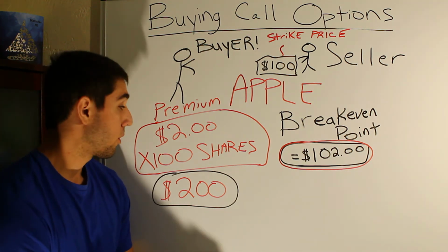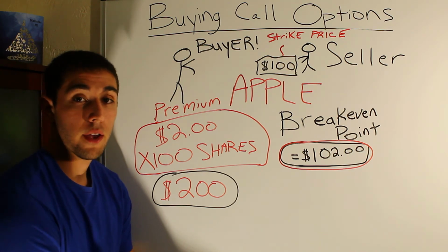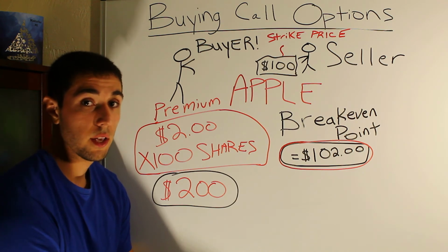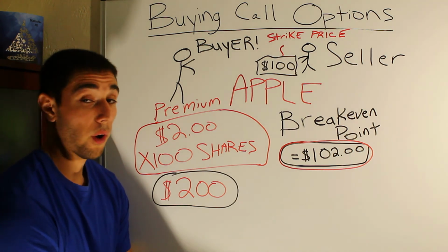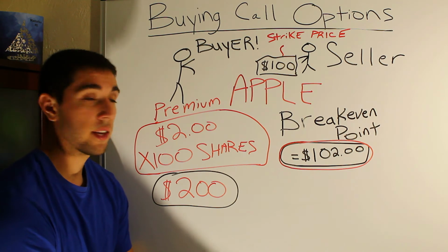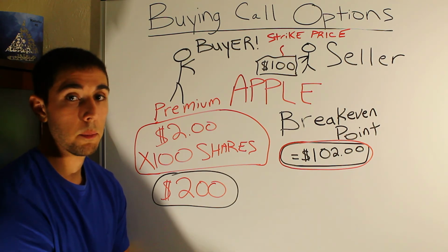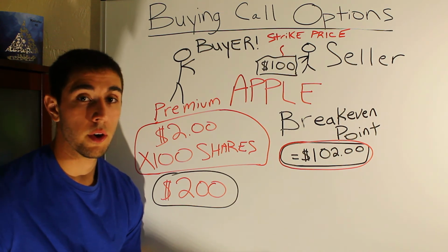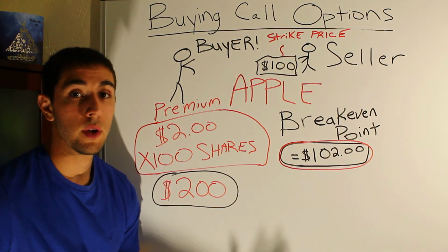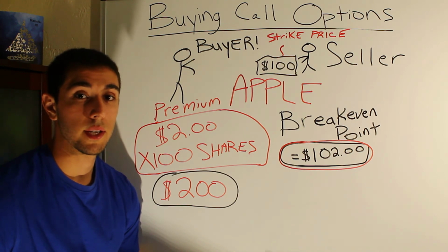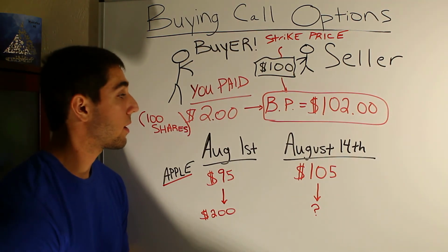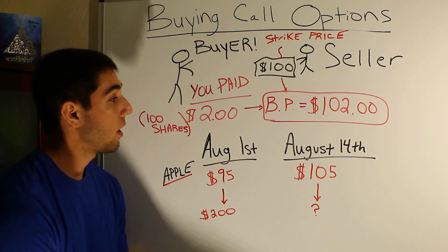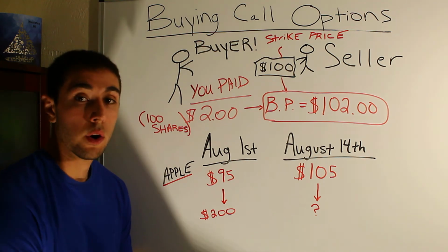You need to make sure that if you're paying $2 of a premium for every stock, that every stock in your shares in that contract goes up $2 as well, or else you won't be able to make the money. It's like paying $10 for something, but you're only getting 8 back. And for those that don't understand the break-even point, it's the strike price, the 100 that we called it at, plus the premium of $2 that it cost for that option to be legal. Okay, so now what's going on is you pay $2 for every share. Remember, there's 100 shares in a contract, and that's going to give you that break-even price of 102.